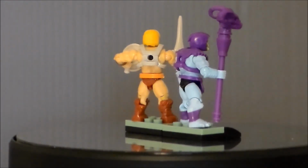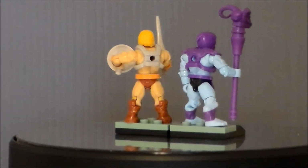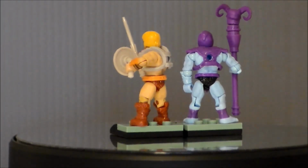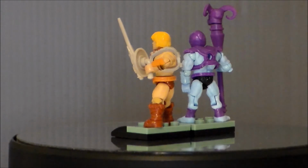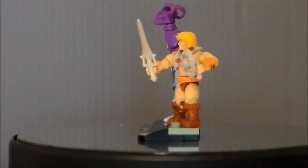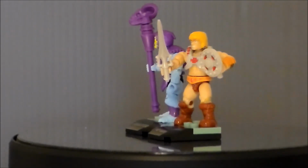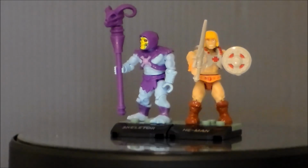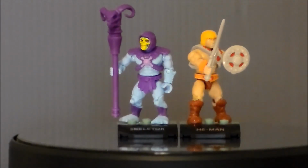I want to see more of the Masters of the Universe line. I want to see the other characters made in this scale. And I also want to see Castle Grayskull and Snake Mountain in a construction block set out of Mega Construx. I think that would be a lot of fun. And you can make it to scale with these figures being so small. I think that would be amazing. Maybe even an Eternia set would be very cool.